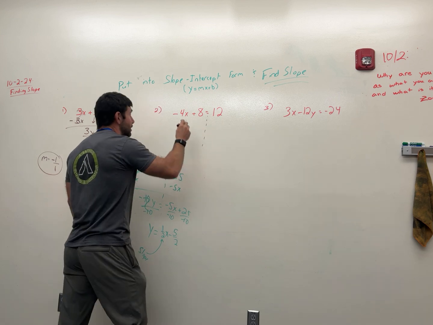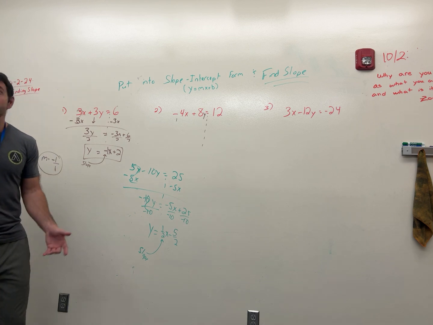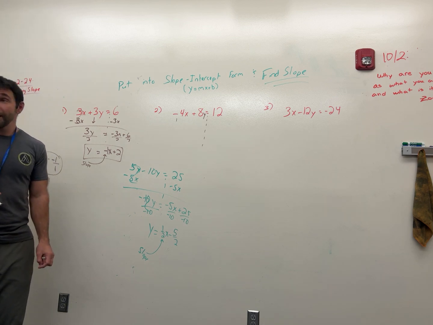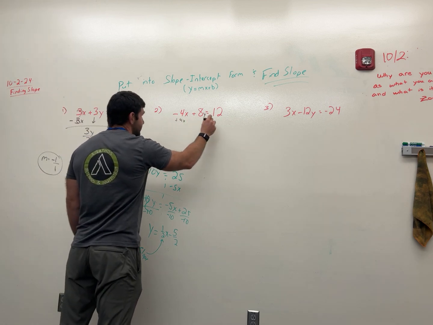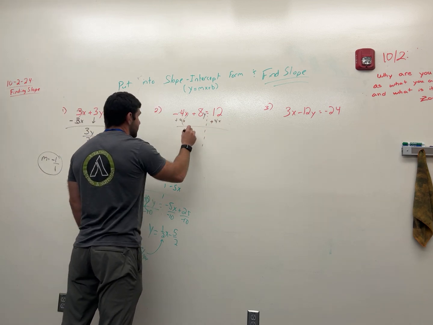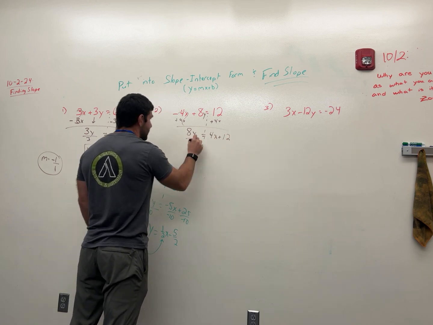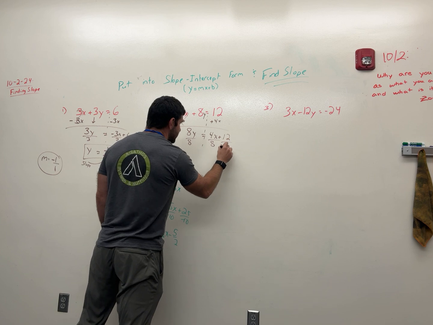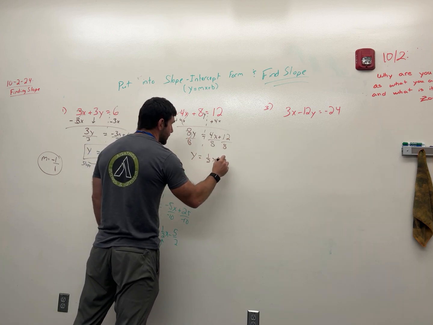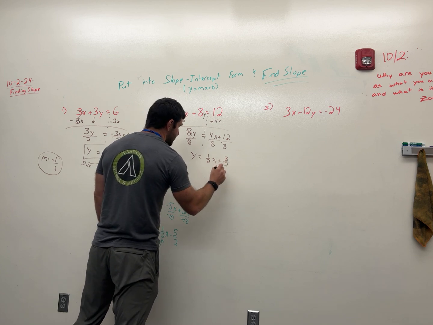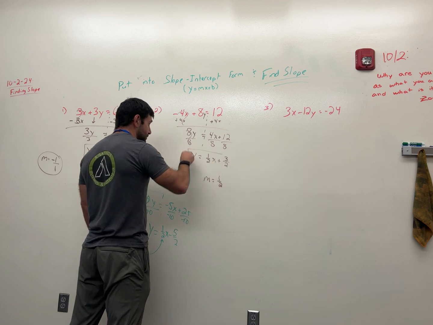Oh, Mr. H, you screwed up. There's no y. Why didn't you guys just stay there and nobody saw that? There was no y? Oh my gosh. Add 4x if I would have written the problem correctly. Thanks for being observant, my children. 8y equals 4x plus 12. Divided by 8. And notice I divide each individual thing on the other side by 8. Gives me 1/2 x plus 3/2. My slope is 1 divided by 2.